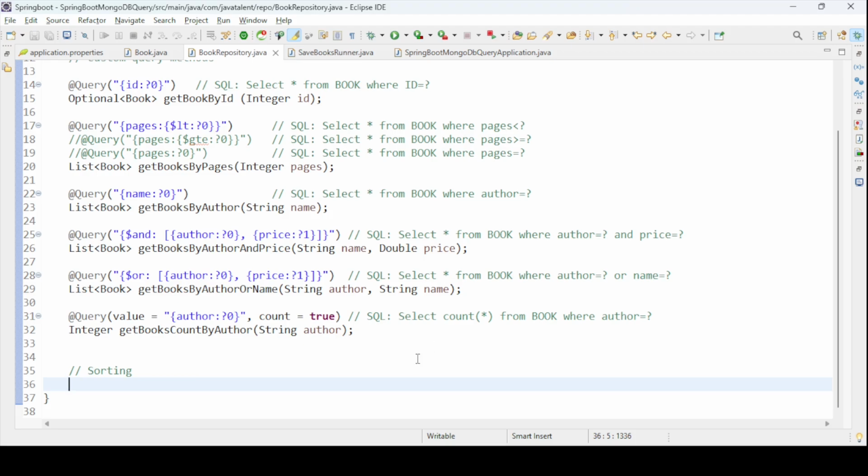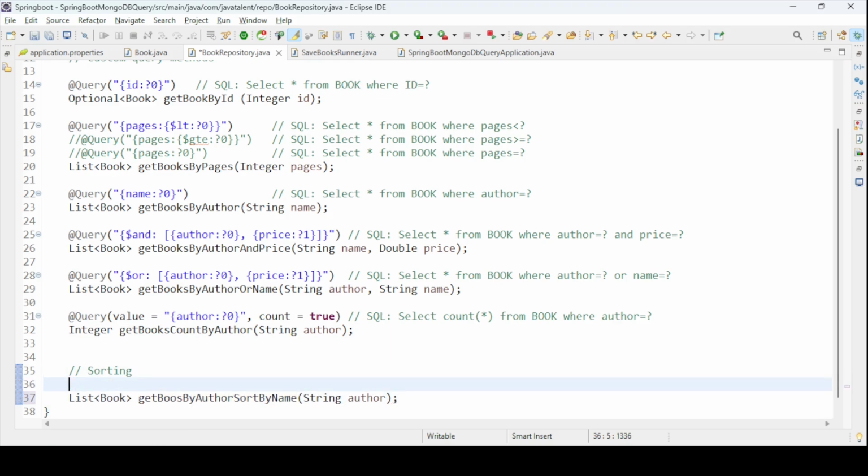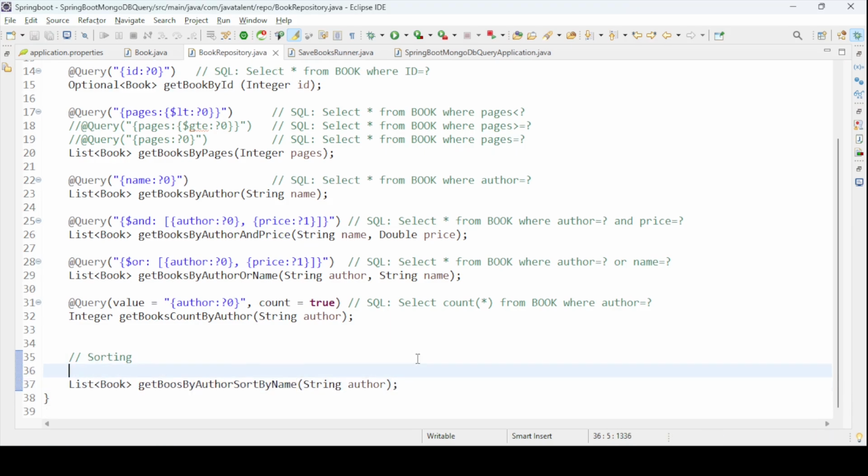That will return the list of books: get book by author sort by name, string author. Fine. So this is our method. It will return the list of books by sorting.